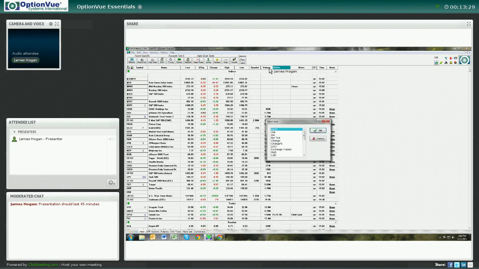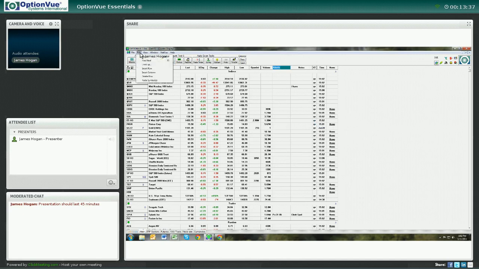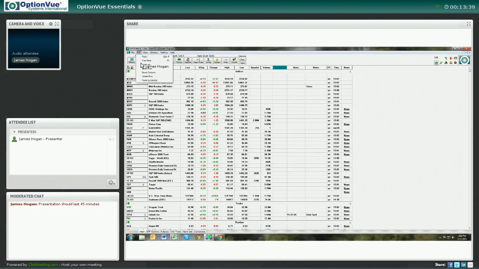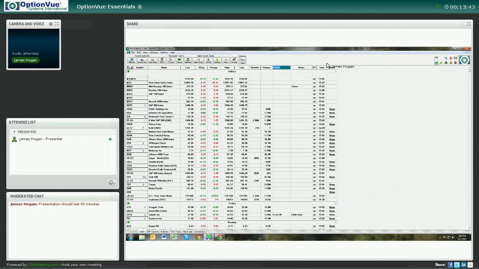If you want to change one of the parameters up here, you can right click on it, and it gives you a list of parameters to change it to. Also, if you wanted a new column here, you could go to insert column, and the same way as on the keyboard, you can delete that as well. Those are the parameters you have for the column headings. You just right click and you can change these, whatever you prefer to see.